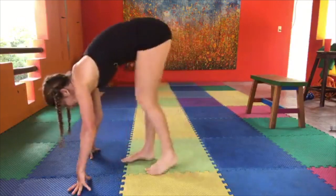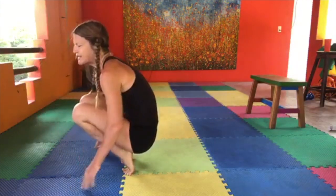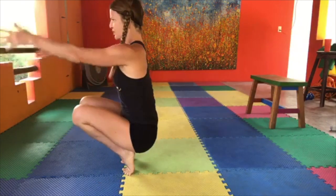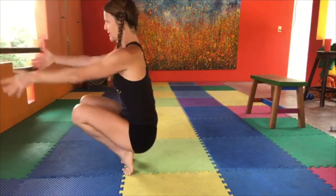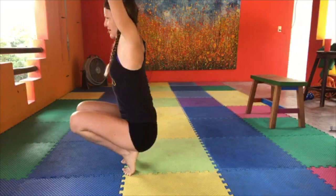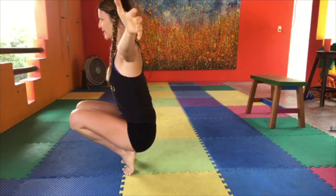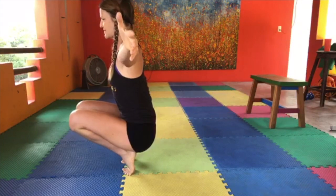Come into a squat. Hold that. Lift your heels all the way and reach your ankles in towards the midline. Straighten your spine and reach forward and try to balance here. You can try also to lift your arms up. Your heels are lifted high. Your knees are lifted high. Your belly button's in. Everything's lifting against gravity.